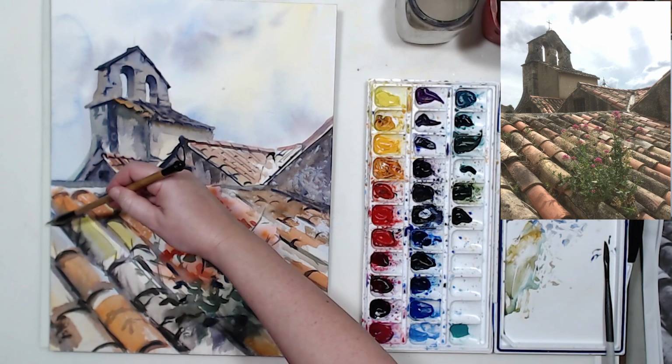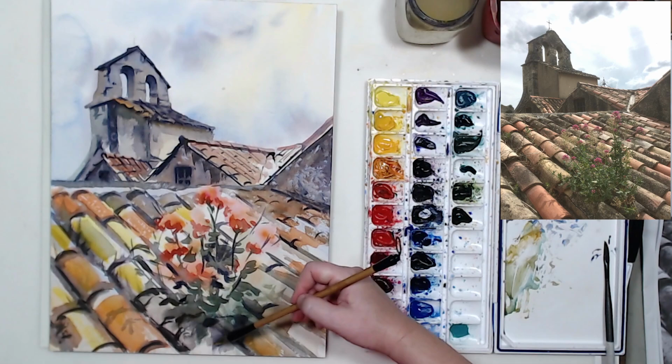So this is the final stage of my painting. I will be creating texture, the texture of stone and tile. Let's give those tiles a little more warmth, a little wash of yellow.